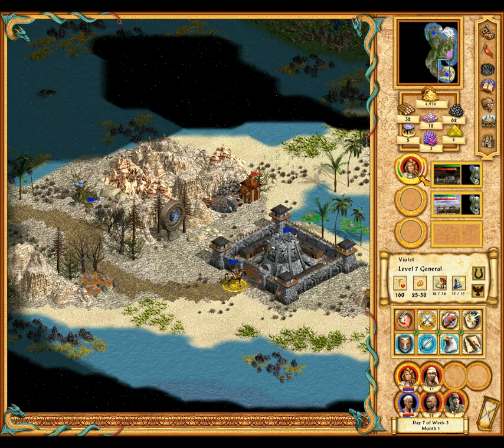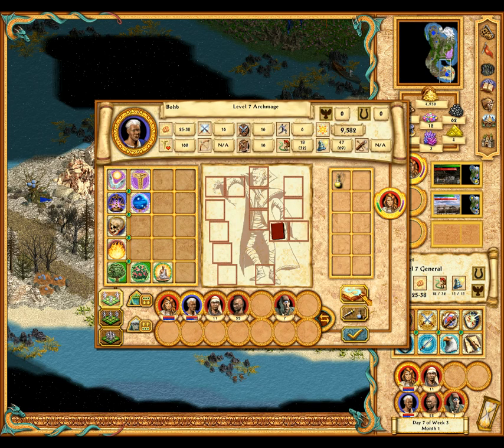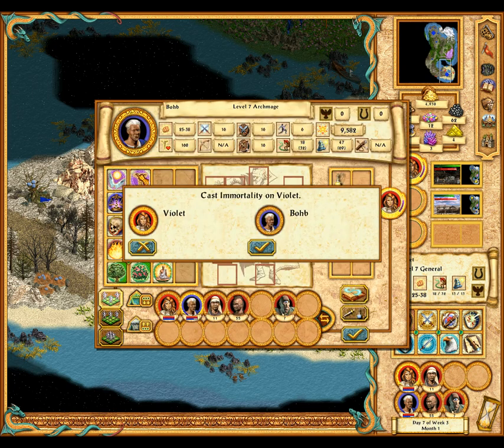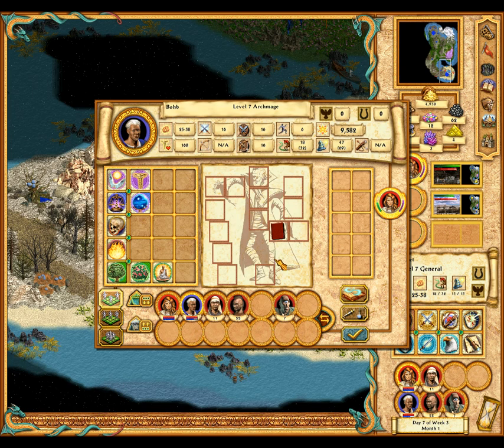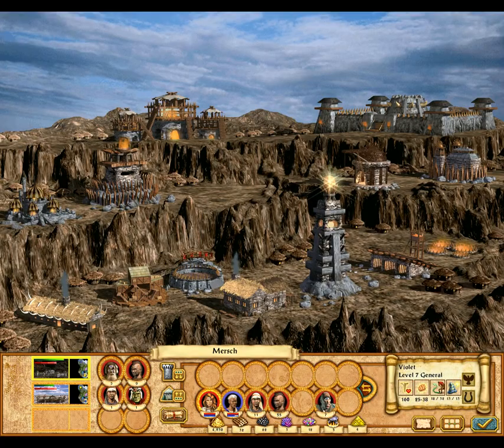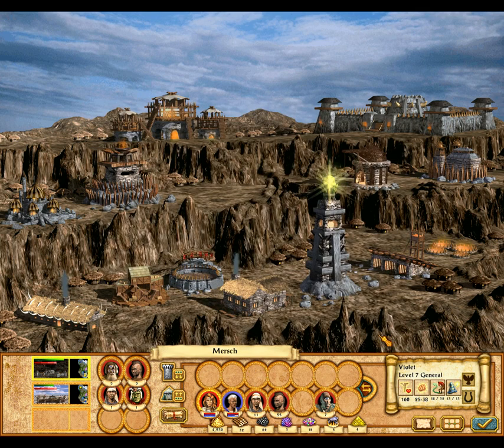How do you do that? I don't even remember. Bob? Use potions? Potion of immortality. Cast immortality on Violet? No, on Bob. Cast immortality on Bob. Okay. Excellent. That's how we like it. And that's all we need, right? That's all we need.